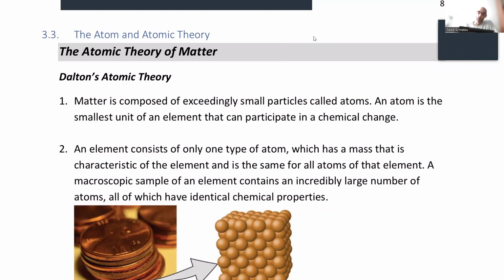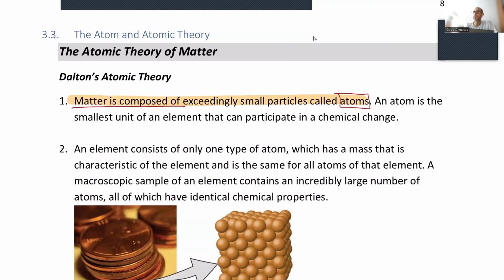So first and foremost, matter is composed of atoms. Simply saying that atoms are the smallest unit of an element. Every single atom, the smallest thing you can get is an atom, right? A carbon atom, a hydrogen atom, a lead atom, all of those things, that's the smallest particle. And you use that like Legos to build something, to make compounds, to make matter. So matter is composed of atoms as the principal unit.